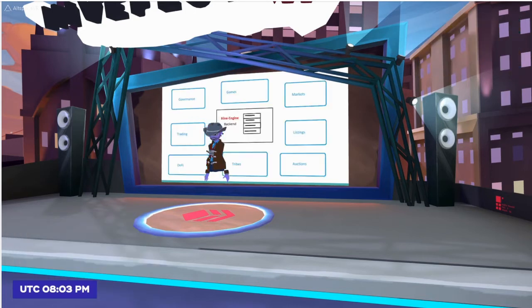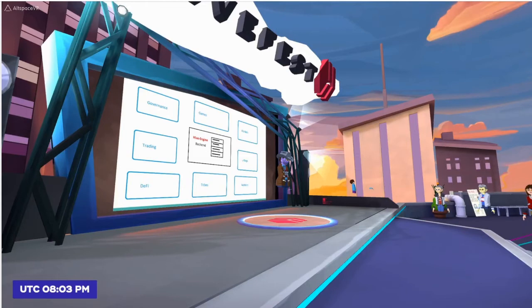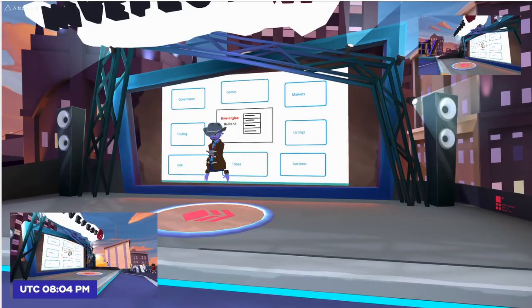And what I'm trying to do with Hive Engine is really make it so that Hive Engine can be a common back end for all these different types of programs. So whether you want to create something to do with governance, whether you want to build a game, we do a ton of markets already, and I really hope to see a lot more markets forming. Whether you just want to do straight trading, fungible tokens as opposed to non-fungible tokens, listing services, kind of like a Craigslist. We can put up auctions. The auctions contract is coming shortly. Your social media through tribes and also decentralized finance.